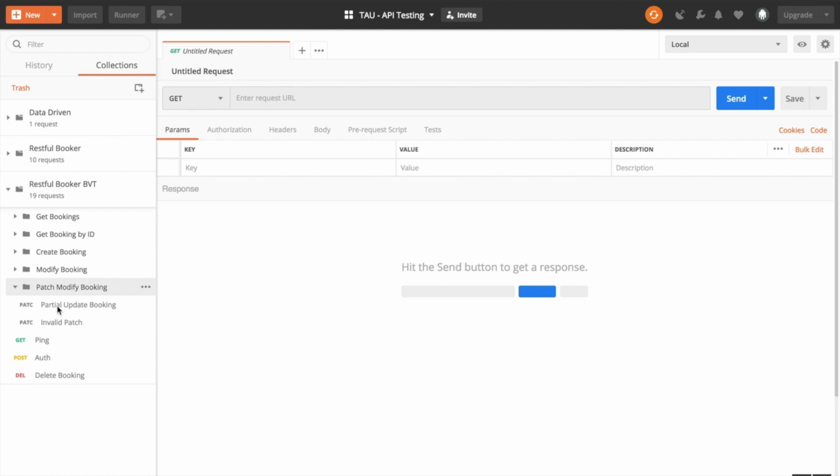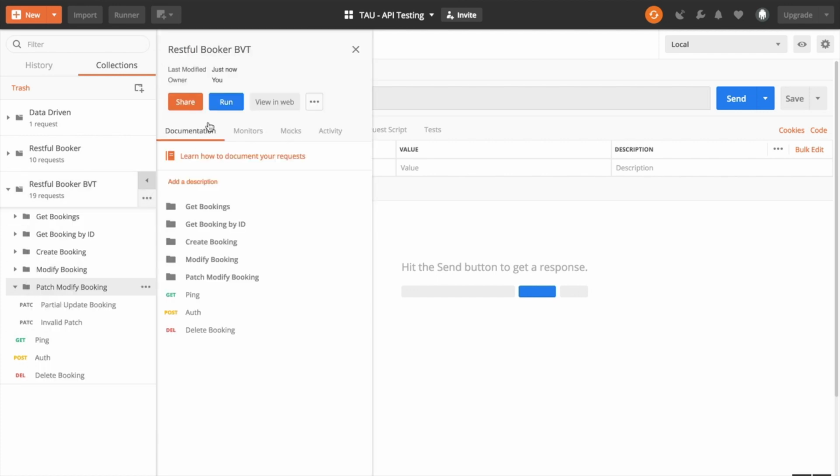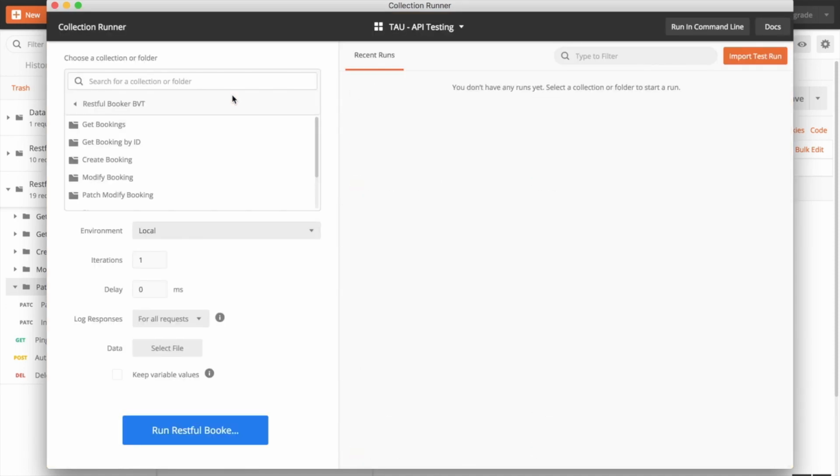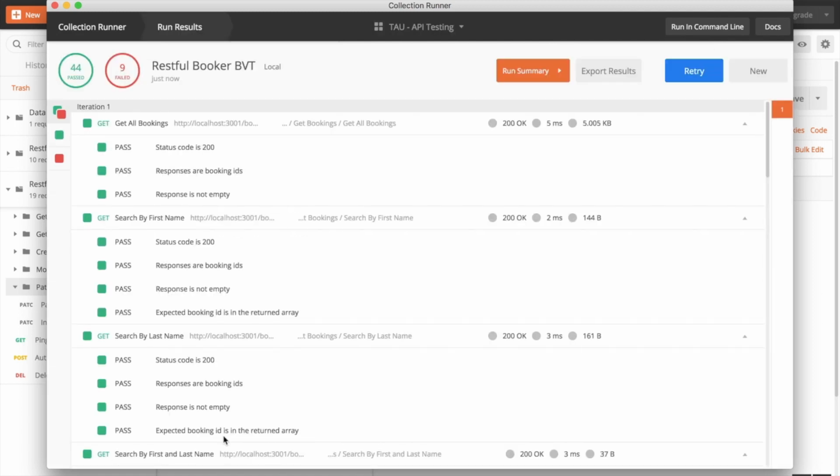So there's a lot of other tests here, and we could spend the next hour or 2 or 3 going through all the possible ways to test and all the different variables you can try and the little quirks of JavaScript. But before we really get in the weeds with that, let's run this BVT and see what happens with it. So we come up here to the collection runner, and we're going to run. And you can run just the folders, or you can run the whole thing. So let's just go for it here. See what happens. So we have 44 that passed and 9 that failed.